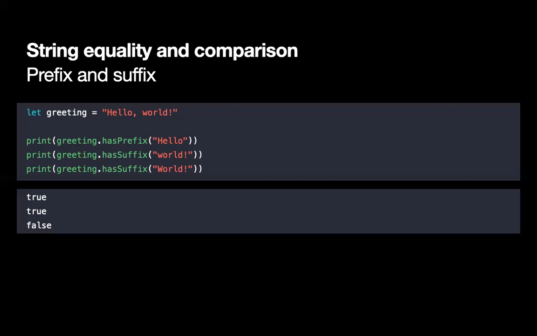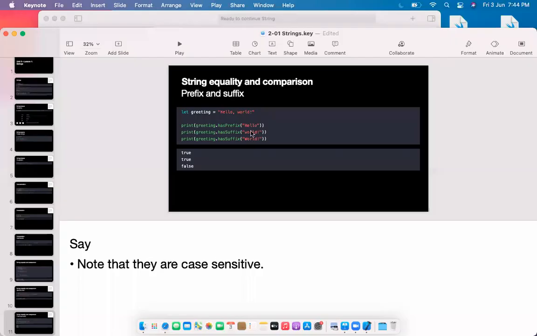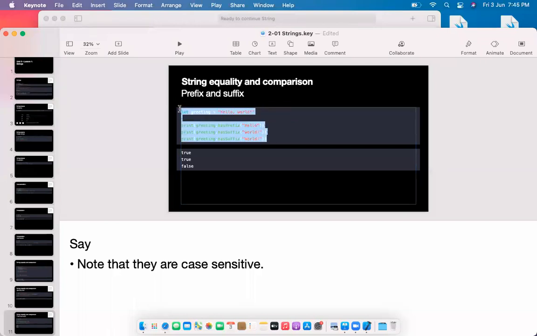Now in the third print statement, you have a case sensitive word there. You can see the capital W is there. So that's why it is returning false. If you use the lowercase method, then it is fine. But if you're not using the lowercase method, then it will be treated as a different string. But here we want to focus on the suffix and the prefix, so we are not bothered about the lowercase method.